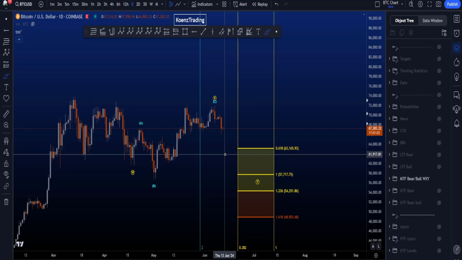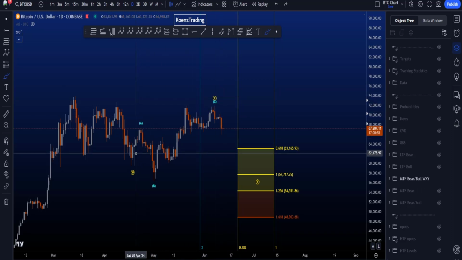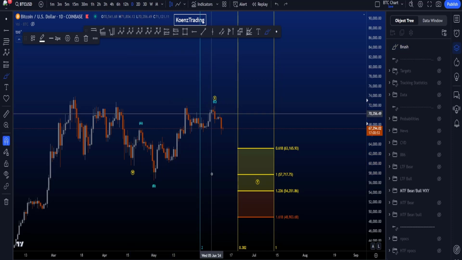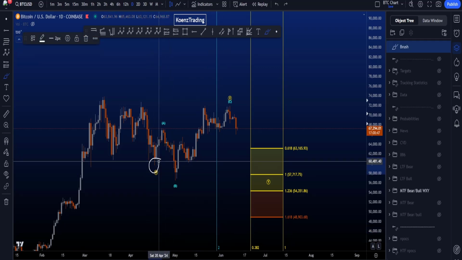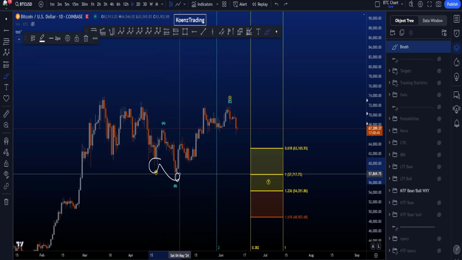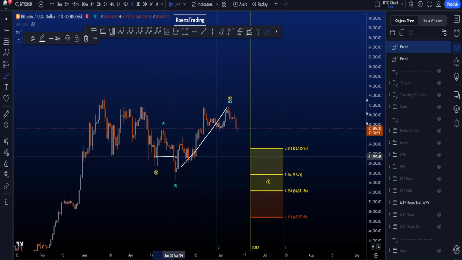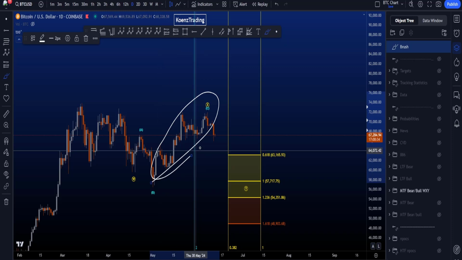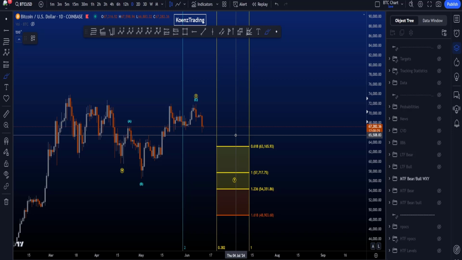What does lower the probabilities for this scenario is wave C inside wave X. In wave X, we have an expanding flat, wave A, B, and then a 5-wave is C to the upside. However, the moment a wave C is ending after the 2 Fib time taken from the start of wave A to the end of wave B, so in other words, if wave C is twice the length of A plus B, it significantly lowers the probabilities that this move to the upside is a wave C, which therefore decreases probabilities for this scenario compared to the more bullish scenarios where you're taking out that high first.